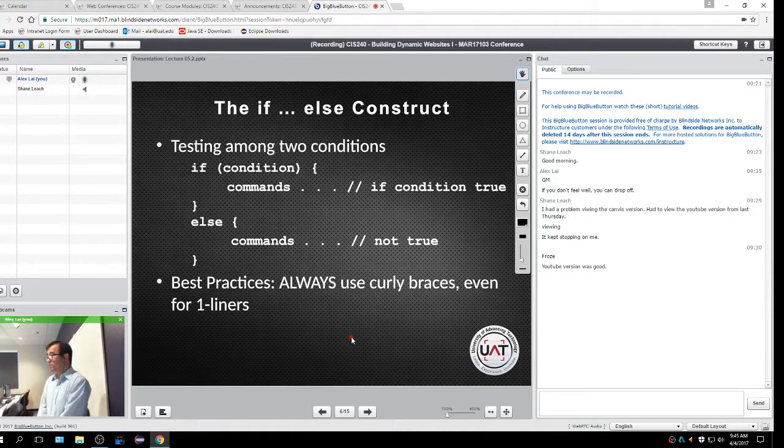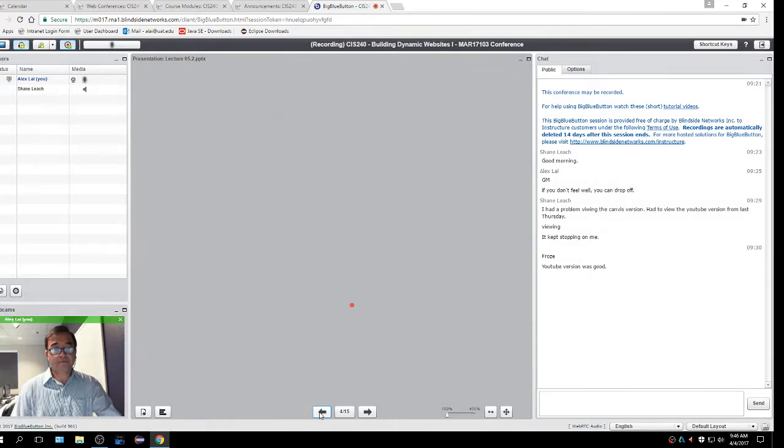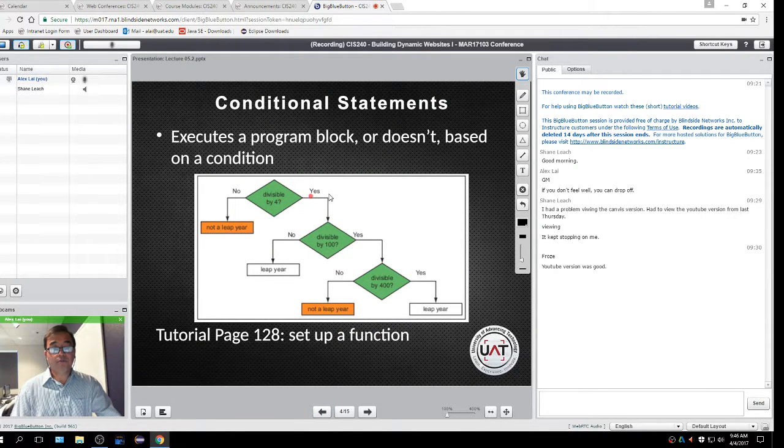Of course, sometimes we do have the yes and no answer to a question, and we may do different things. So this is an if-else. Previously, you only do that if it's true, otherwise you do nothing. But with the if-else statement, if that's true, you execute this block. Else, that means it's not true, then you execute this block. Similar to the flowchart we have looked at, if this is true, then you execute this command, whatever that is. If it's not, then you execute the other command. Okay, so that's the if-else here.